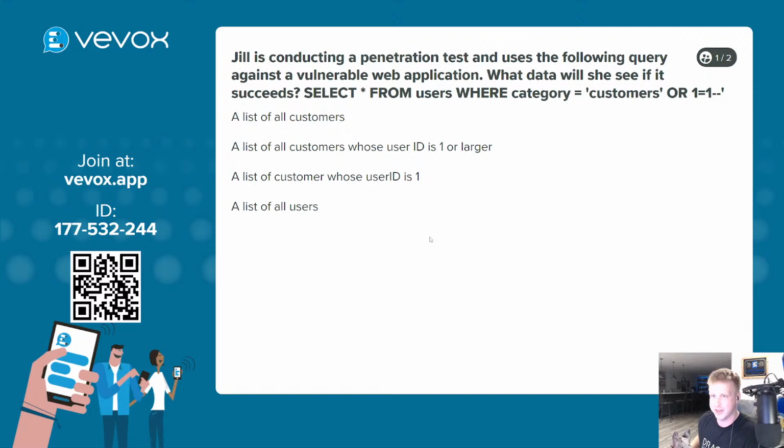So this is a pretty standard SQL query. Essentially the way it reads out is select everything from table users where category is customers or true.